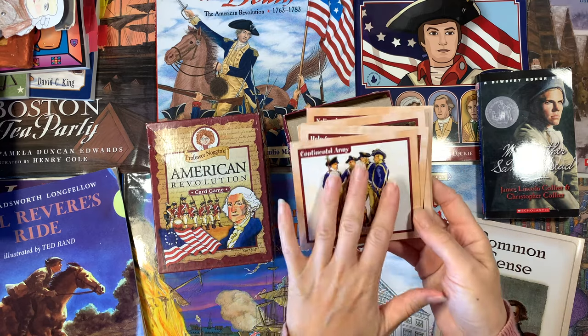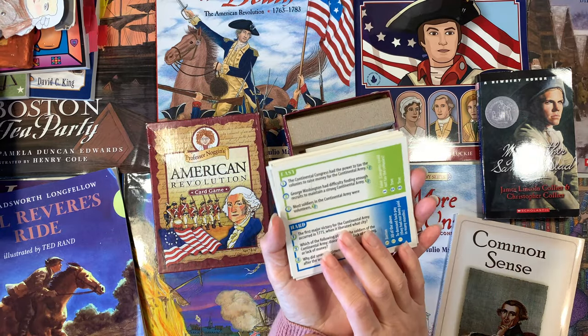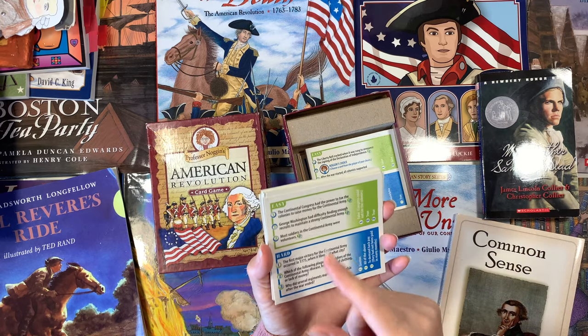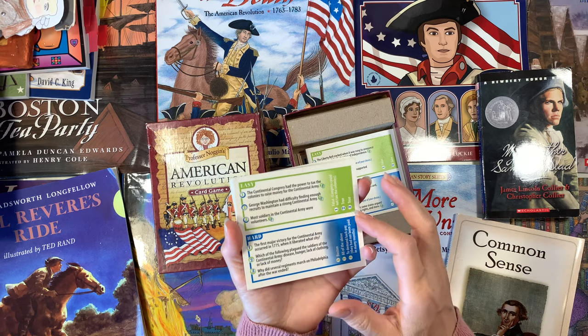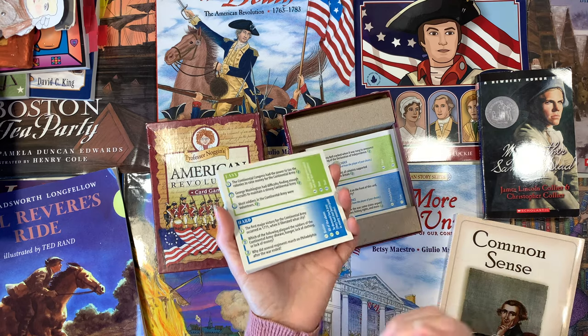Anyway, you have some really beautiful illustrations on the front cover, and then on the back you have a set of easy questions and a set of hard questions. And because they're trivia based, if you don't know anything about the subject area that you're going to be studying, it can be a little bit more challenging to do this. Now, what we like to do is start off with our easy questions, and then as the unit progresses and as we play the game and get through the easy questions, we like to challenge ourselves with the harder questions.